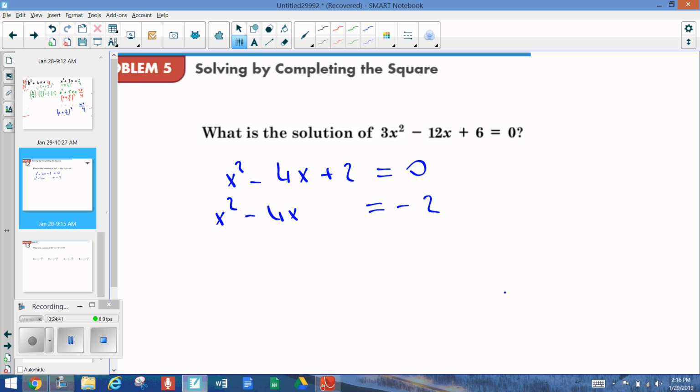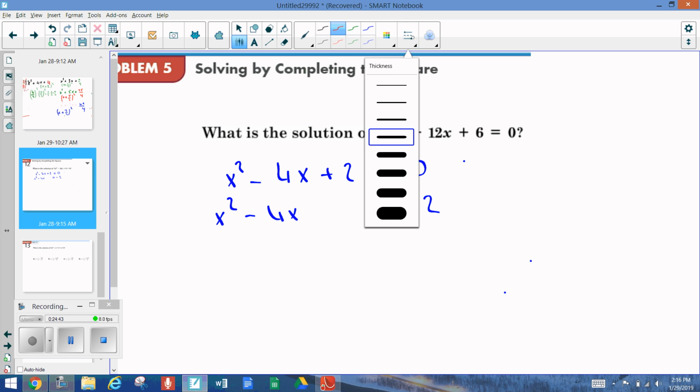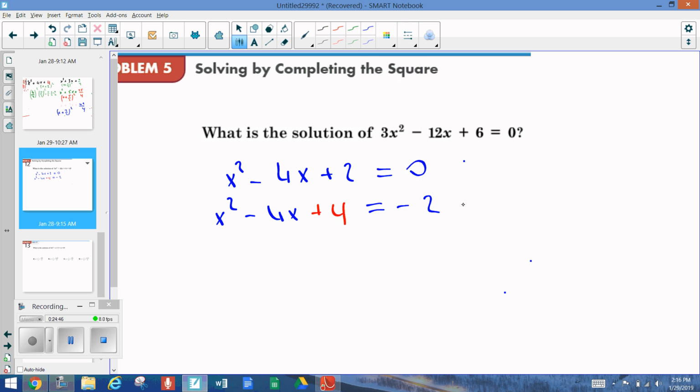After the same way. It's plus 4. But 4 came in the middle of nowhere. So we cannot do this. It's illegal and the balance is not balanced anymore. How can you keep the balance? I need 4 here in order to make that a perfect square. But how am I going to keep the balance? Right, we're going to add another 4 here. So now it's balanced. Make sense? But I need this 4 because I need to write this one. Tell me.